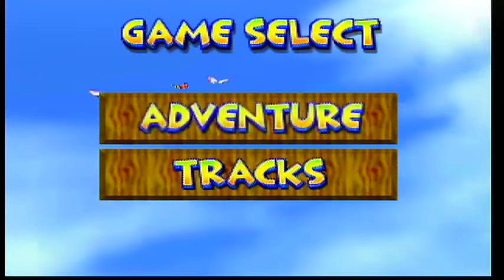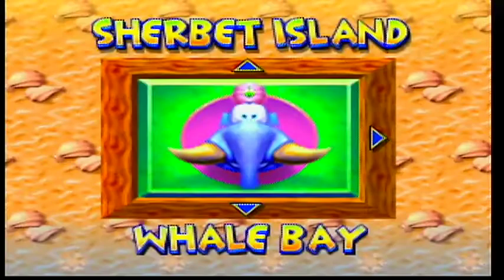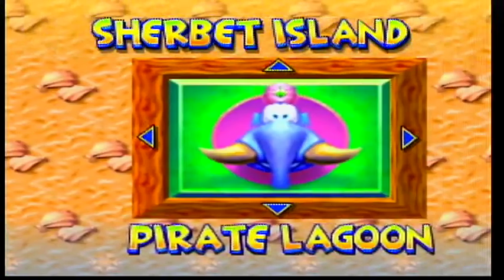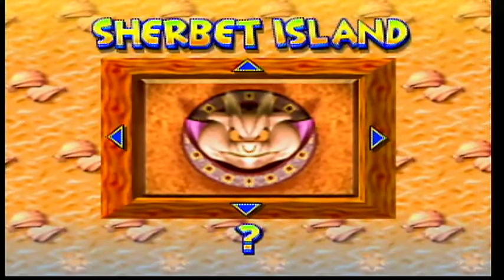Alright, before we get things started, one thing I wanted to show off real quick is if you go to tracks, and if you go down to a world that you've been to, such as here we are in Sherbet Island, if you haven't done a race yet, the area will be blocked off showing a face of Wizpig, meaning you cannot enter this race. You have to at least enter the race once, or you have to at least finish the race. I forget, it was one of the two.